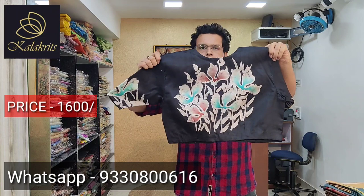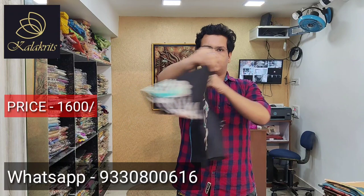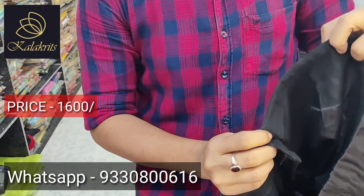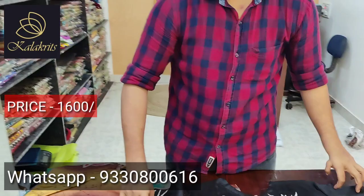This is the third blouse, and this blouse is on black silk. These blouses are on Murshidabad silk, pure Murshidabad silk on batik. This is a floral design drawn on the black blouse. It's on the hands too. It's the back side of the blouse, and this is the front side of the blouse. If you bring the camera forward, I can show you how to adjust it. If you see the lining, we have done beautiful work with the lining. This is cotton lining, and from here you can adjust the size. It's from 36 to 42. If you untie it, you can adjust the size according to your choices.